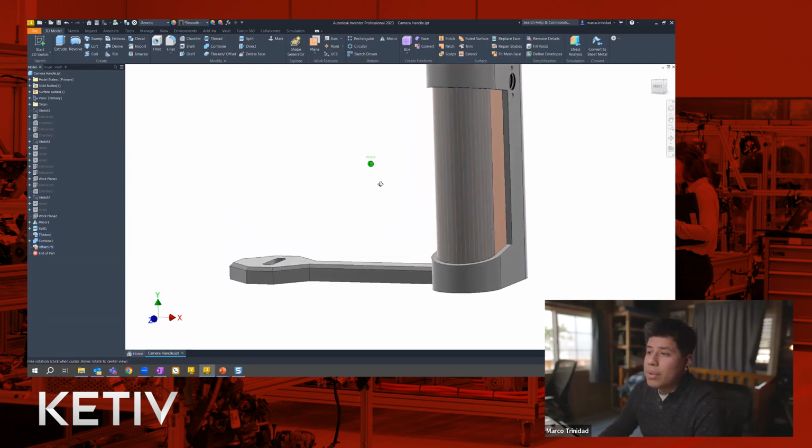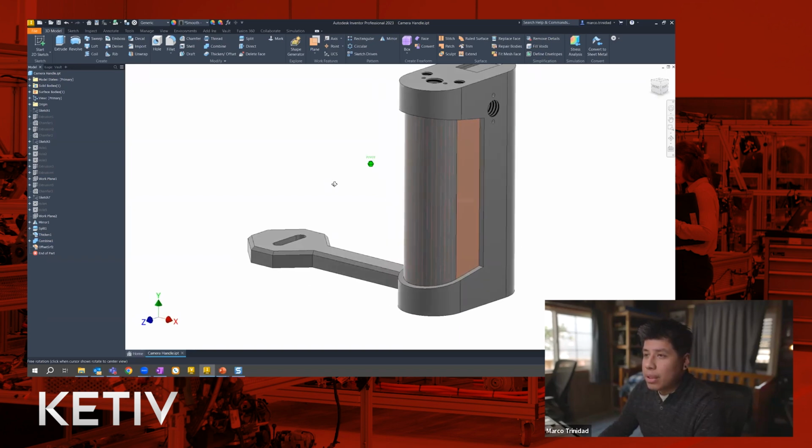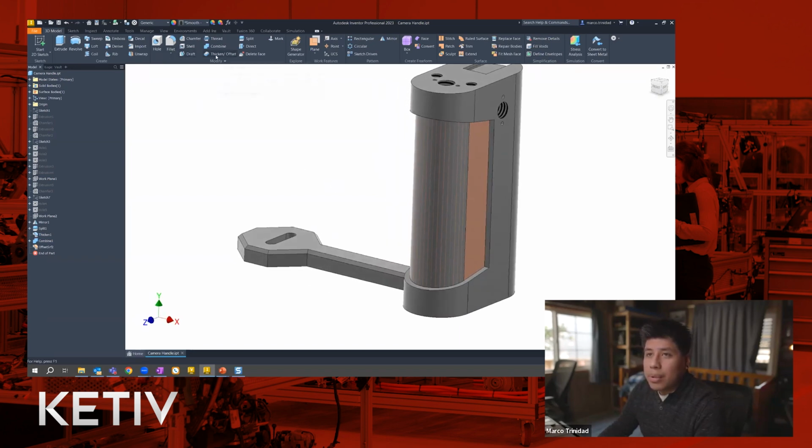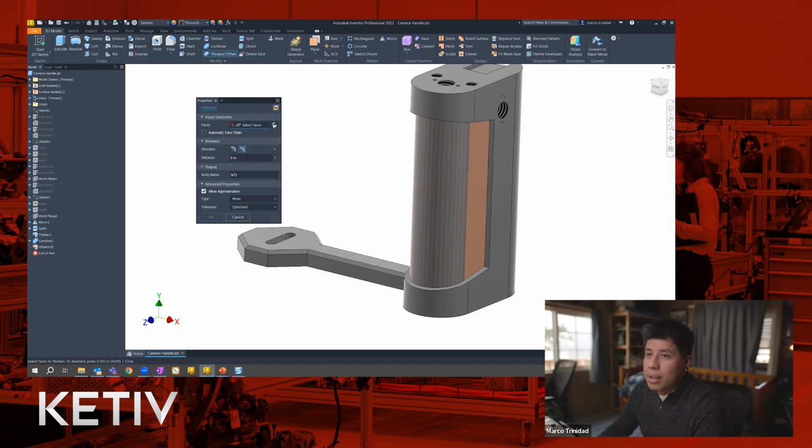So now if I want to go in and create my solid grip, I would go back into thicken offset. This time I would turn off the surface mode. The surface mode, instead of creating 3D solid geometry, it creates a surface. So if I turn that off, this time it will create solid geometry. And this time I will actually turn on this quilt selection. And the quilt selection allows me to grab a surface instead of a solid body face. So I'm going to grab that surface that I already created.